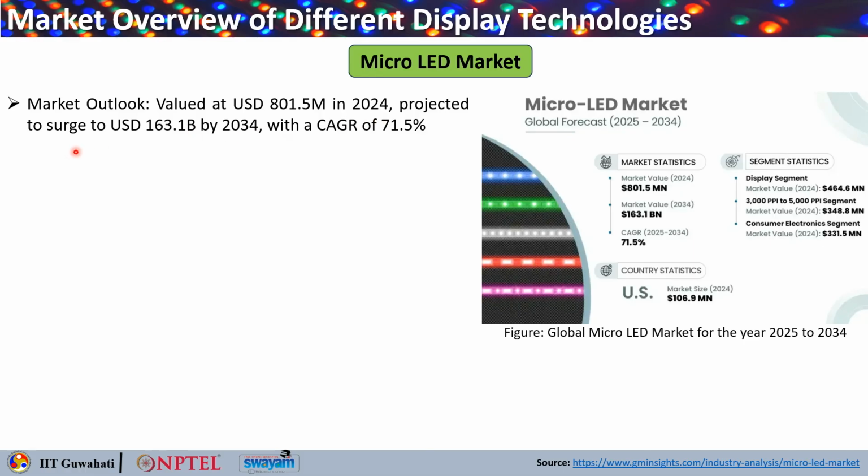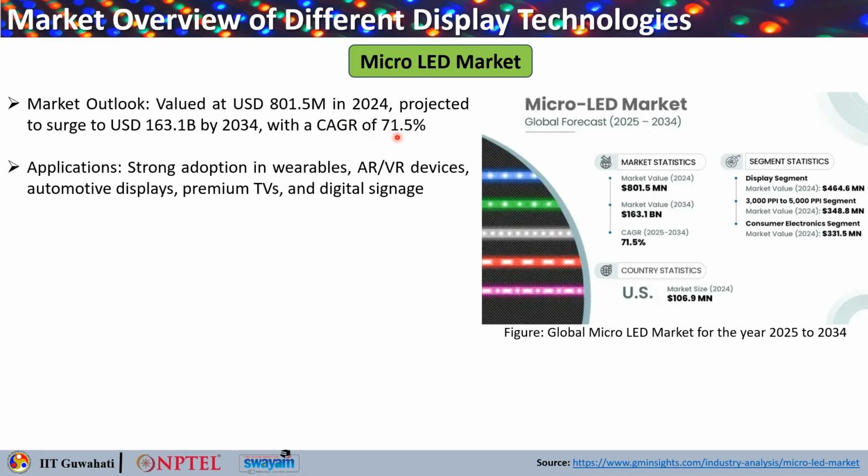Okay, and it is projected to surge up to 163 billion by 2034 with a growth rate of around 71%. So this is mainly the US based data, which shows that the market size in the US was around 106 million in 2024. Okay, so what is the application of this micro LED?